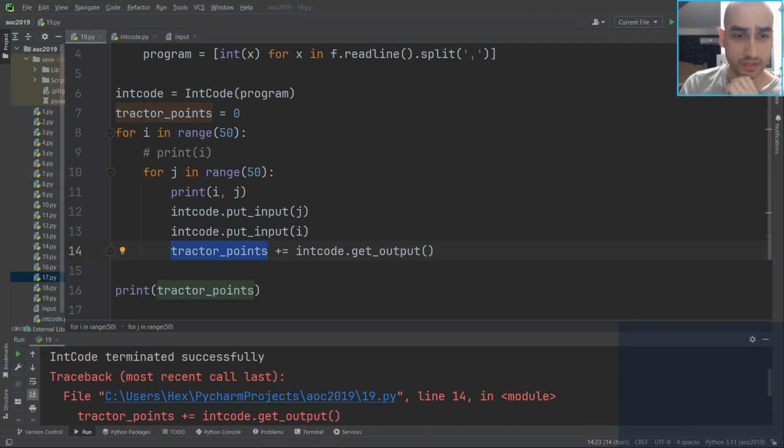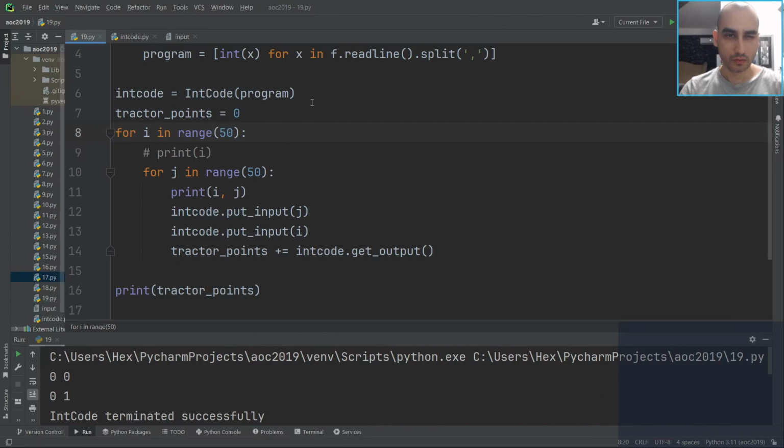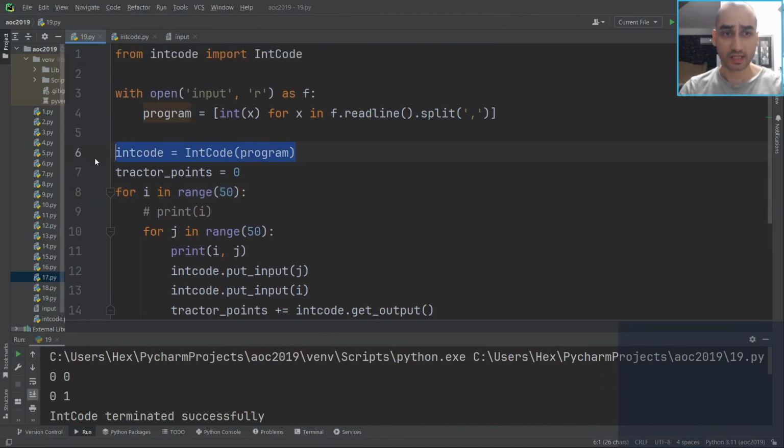Or maybe you only use the program once? Oh. Okay, that was not clear from the description at all, because in the past we've been able to continuously use inputs and outputs. For goodness sake. So I'm guessing we have to reset the program every time. That's why it's going to take a long time, but okay.